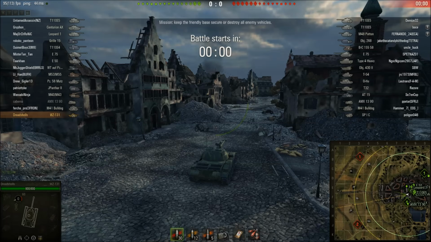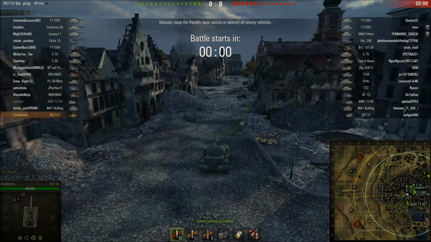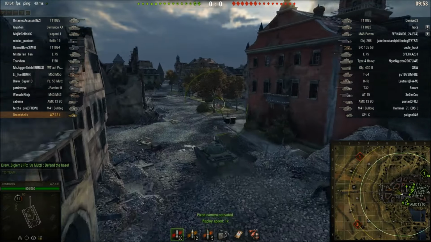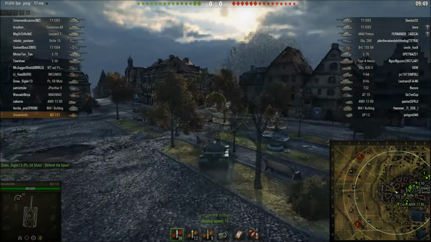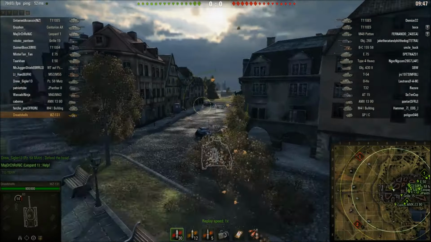But a lot of you guys have been asking, how can you have an impact on the battle when you're bottom tier? So I'm just going to start this game here, and then I'm going to run over some key points that I think are important to making a decent amount of difference in a game when you're not top tier.